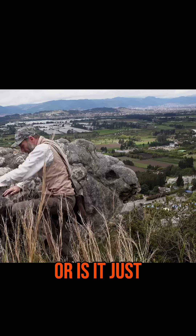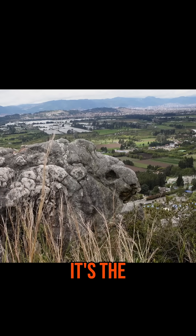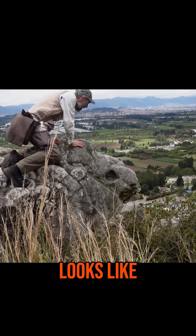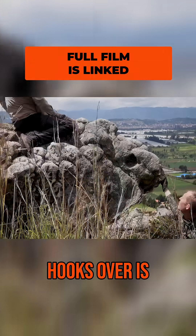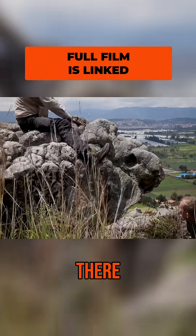Is it pareidolia? Can you see it or is it just me? No, of course I can see it, man. The eye is perfect. It's the dimensions — the distance between the beak and the eye. This here definitely looks like an eye, and it's been made there — someone's made that indentation. The way this hooks over is very distinct to the other kind of beak that we saw down there.